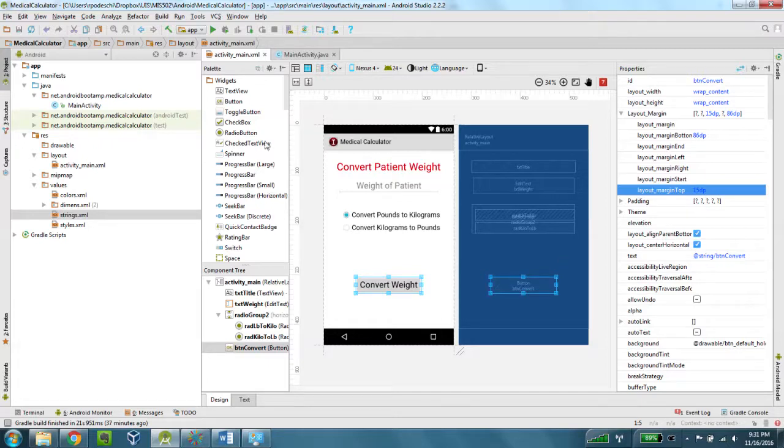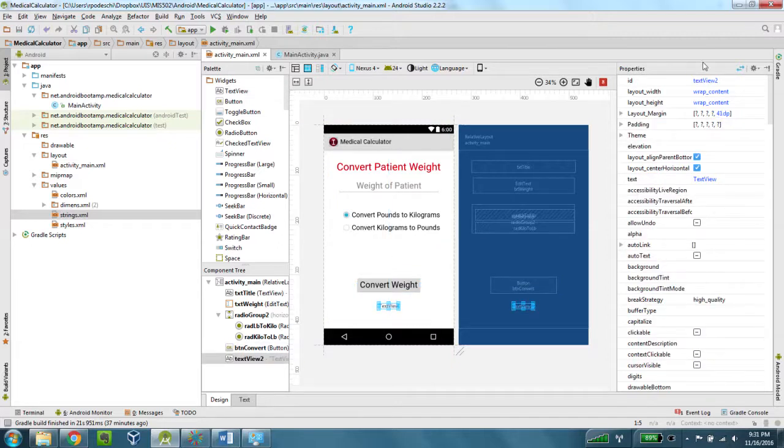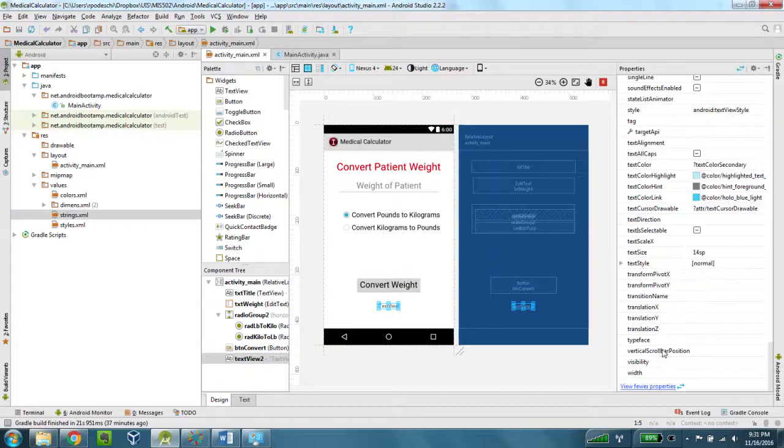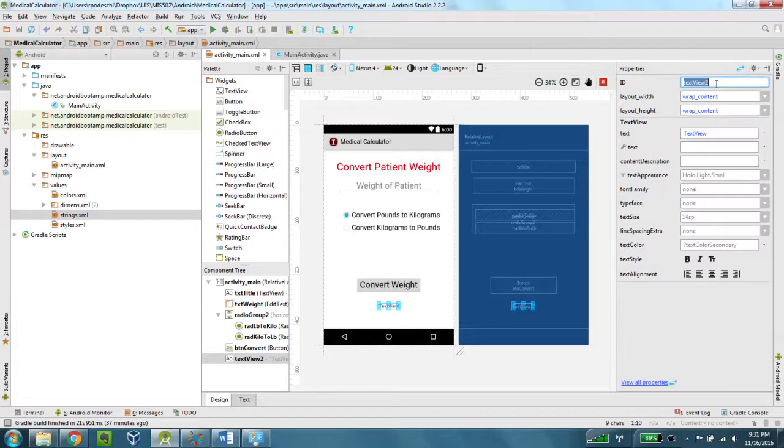The last object to add here is one more text view control underneath convert weight. And we're going to call this txt result, which we don't necessarily have yet. We will calculate that. So we'll delete our default text here. Our text size is going to be 25 SP.